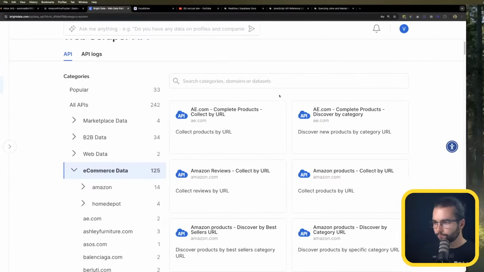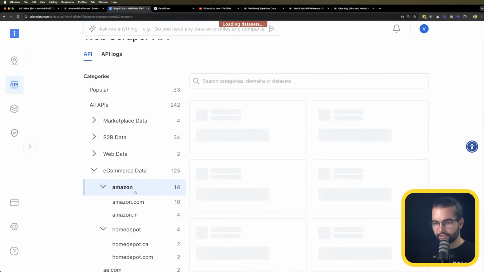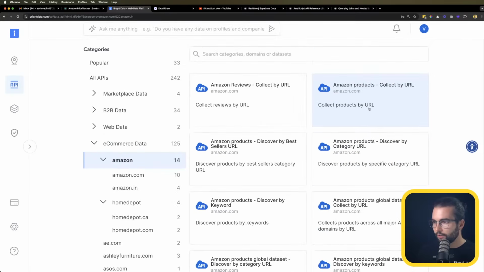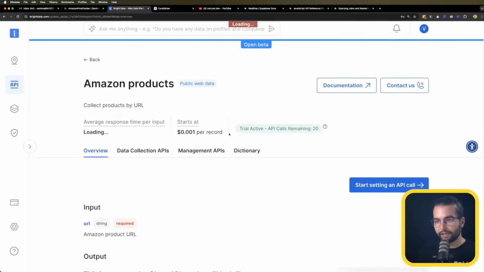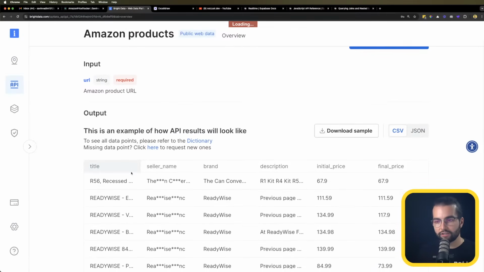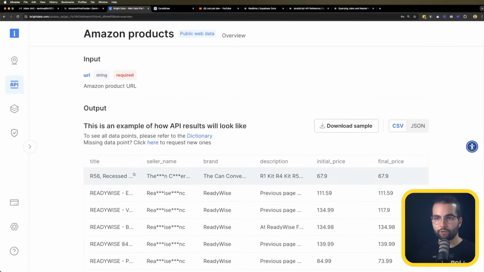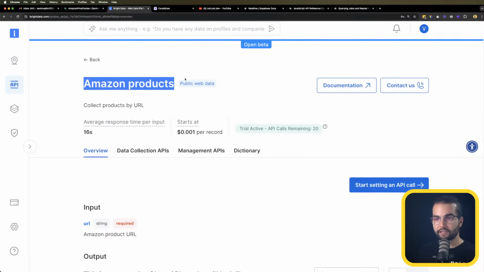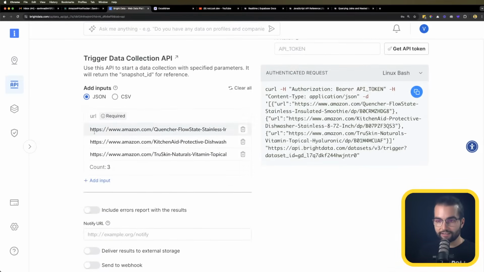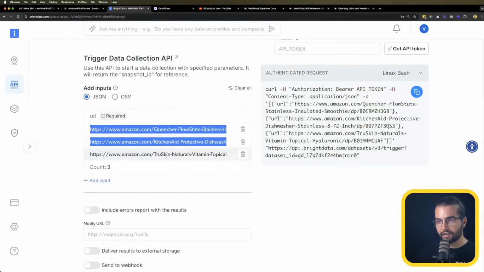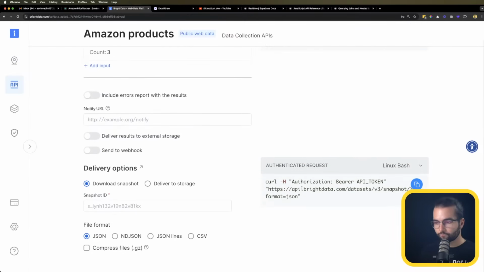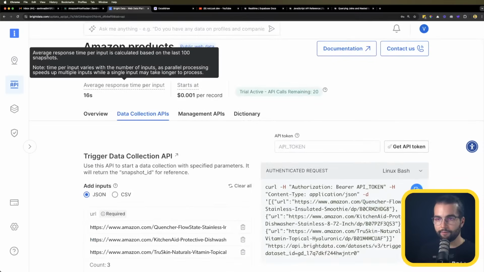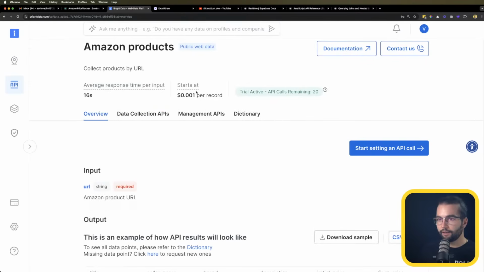It was called e-commerce Amazon products by URL. So here you simply send a URL from your database and you get back information scraped from BrightData for that specific URL. And you can even send multiple URLs at the same time to do it in bulk.